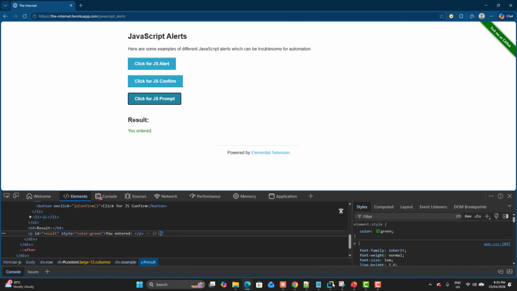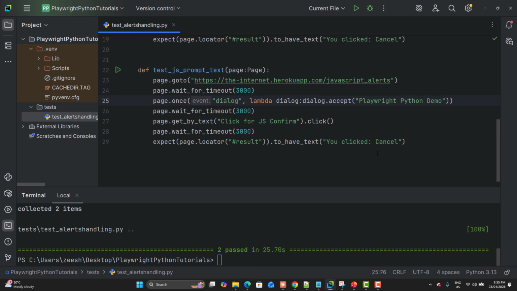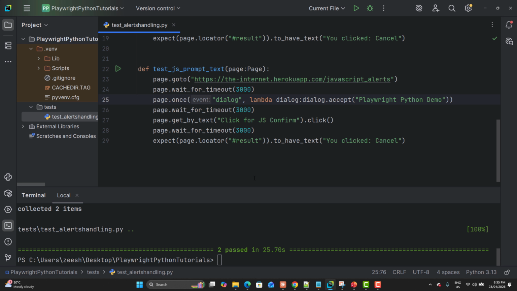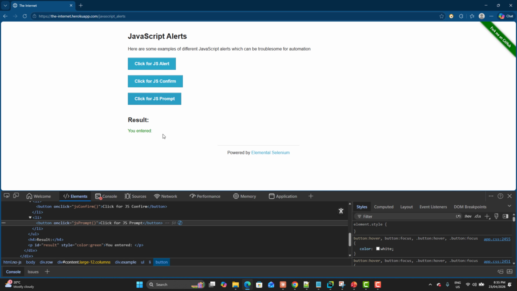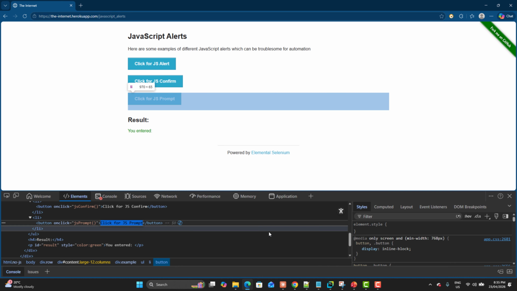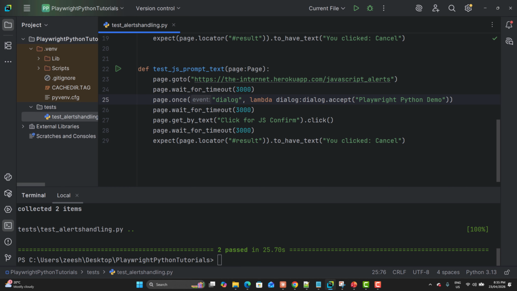Okay, so go here and here we need to change this one. So right click on this one here and copy this one from here, go back to PyCharm, change this one, and now finally we need a text.